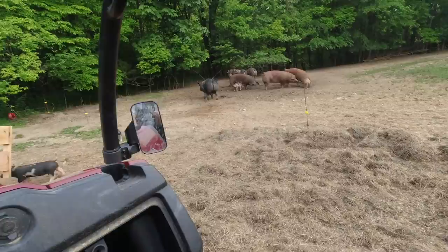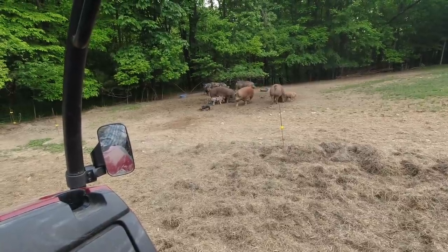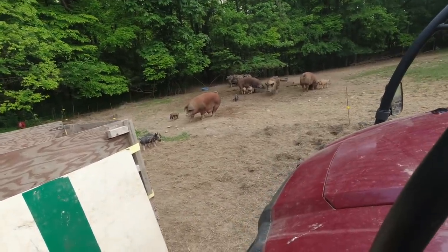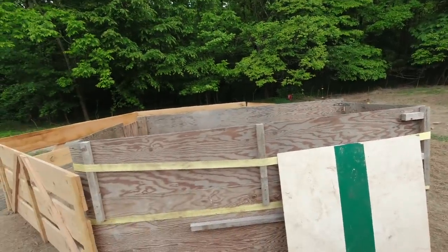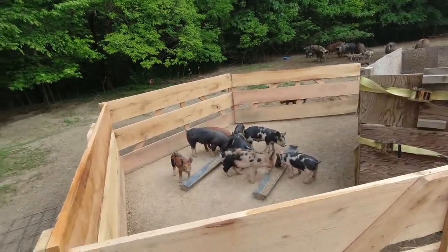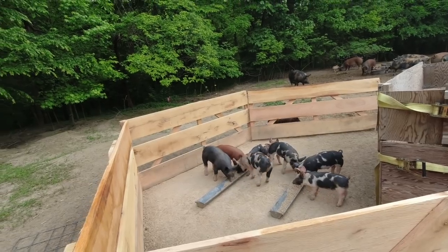I brought a little feed out trying to re-entice some of these piglets back into the catch pen because I think they're wise to our game. We've had trouble getting them in the pen — we tried to catch a bunch yesterday for the pasture pig class and were having trouble. I think two things are at play: number one, they've kind of figured this out, and also there's not as much competition on the moms to nurse, so there's a glut of milk. I cleaned out the catch pen, got rid of the wasted feed, and refed them. Got a few over in here. We can probably get a couple more caught up in the morning — we're just about done with the big ones, and all that's left are the smaller ones born in the past three weeks, which certainly aren't ready to wean yet.